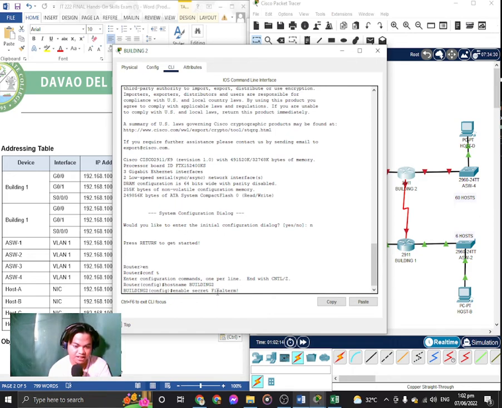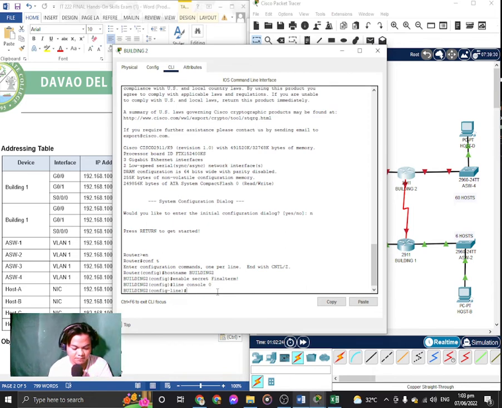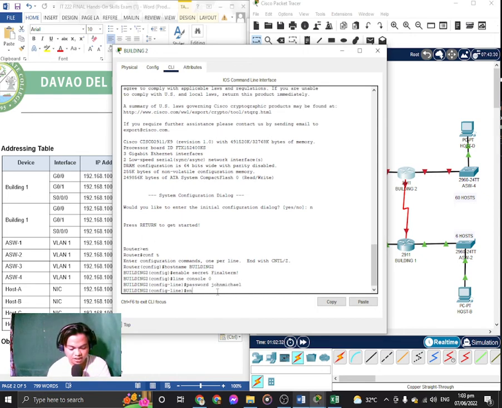Okay, diba? Final term and then line console 0 and then password we have my first name which is John Michael and then enable natin siya. Enable password John Michael.